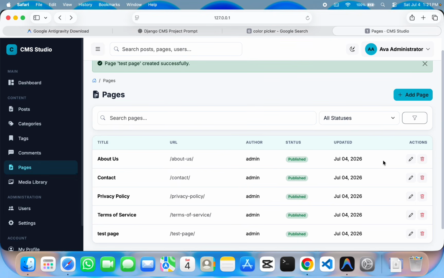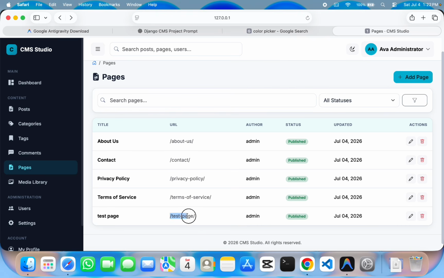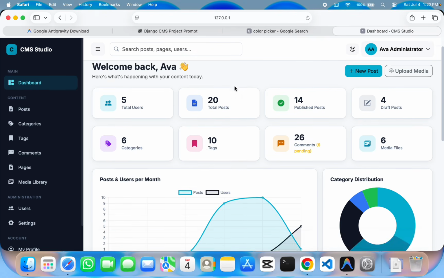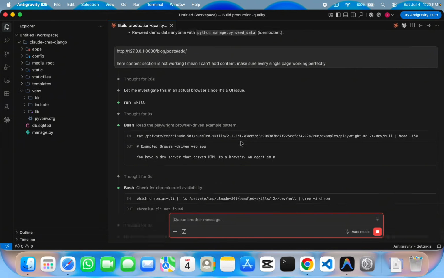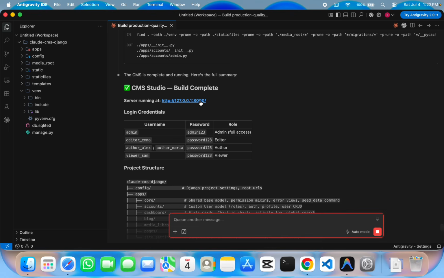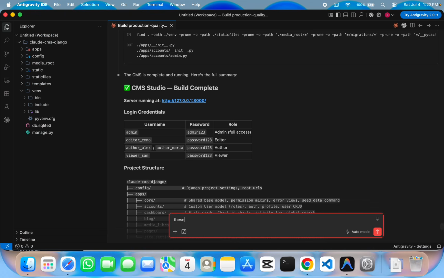Okay, so let's say I want to access any of the pages. So how can you actually access all of them? We are going to access them through the URL. So let's say I want to access it through about us. So there is no home page maybe. If I go here in a new tab, and if I go from here in the anti-gravity to this URL, you can see currently I'm inside admin, so I have to mention that there is no home page. So I will say that there is no home page also, so add it.